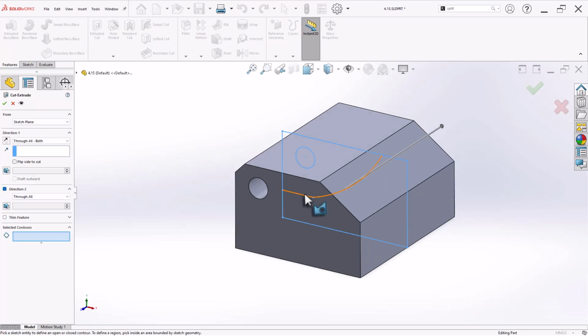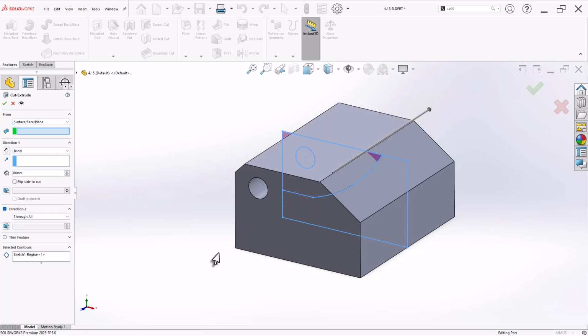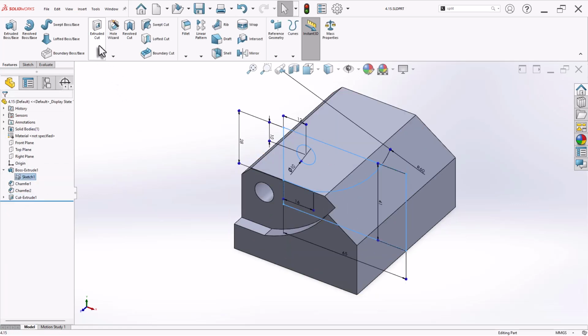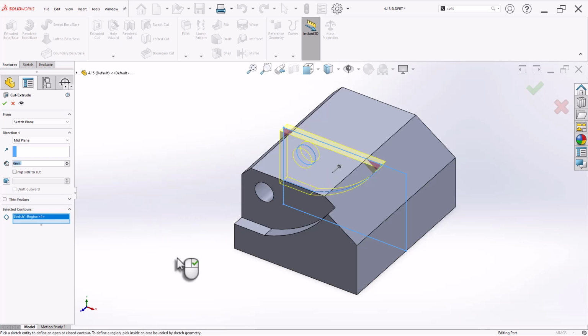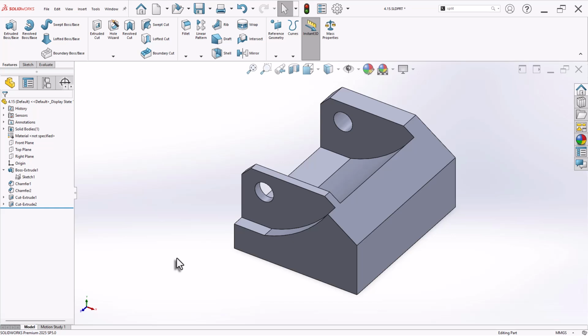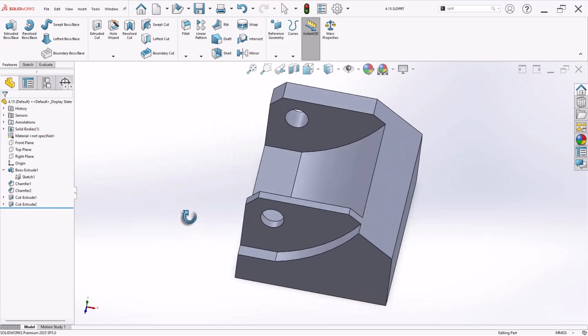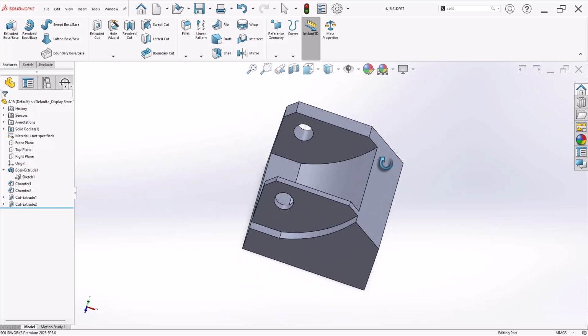Now let's expand the first sketch and create the extrude cut. So let's select this region. Now let's select this, and blind will be 6 millimeter. Now let's again expand the same sketch and reuse the same region. This time it is mid plane and it is 60. So look very carefully. Double check the feature and sketch dimensions.